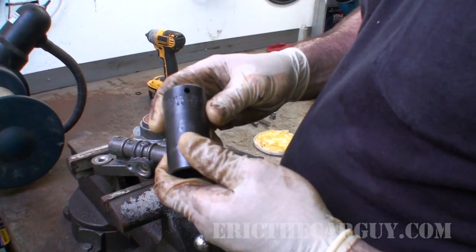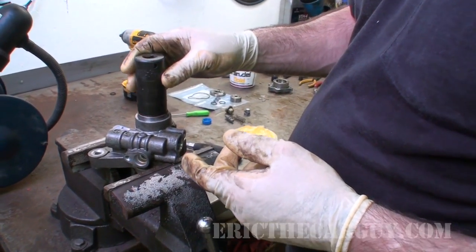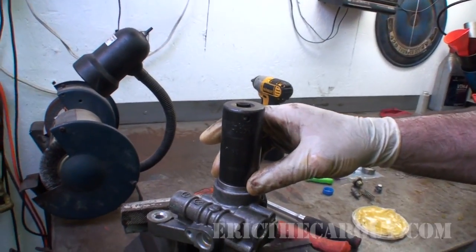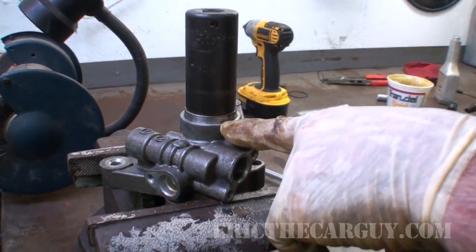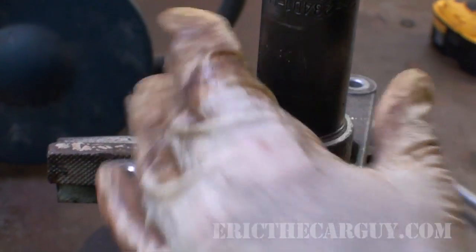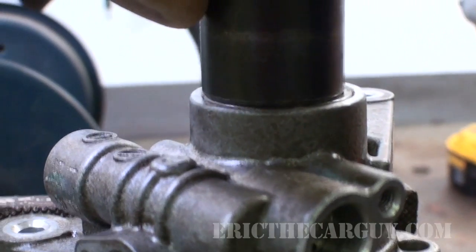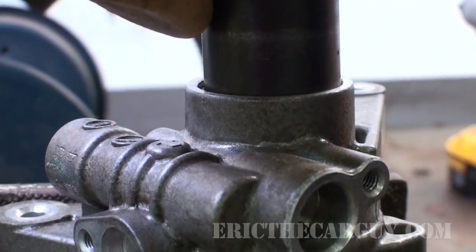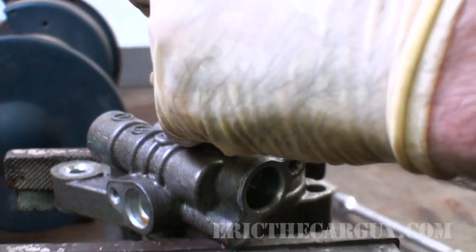I found a 1 1/16 socket. It seems to fit this perfectly. It's a Sonnet socket. And I'm just going to tap it in far enough to where it goes just down past where that snap ring was. You can see it slowly going in. A little farther.